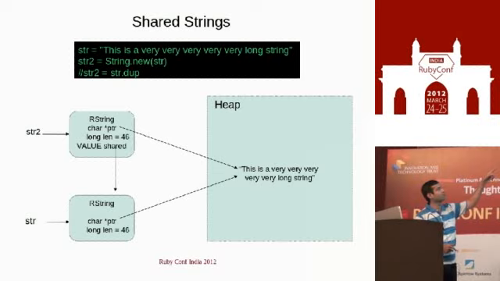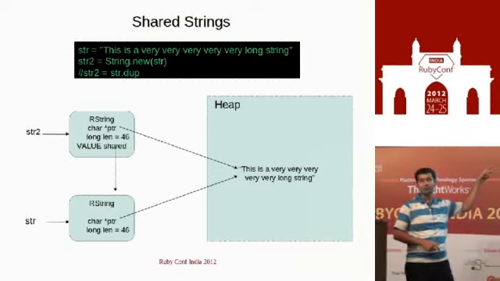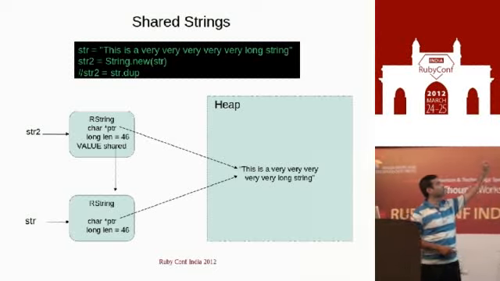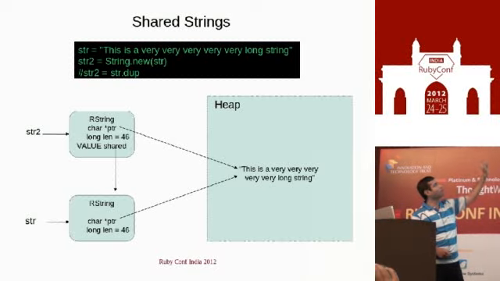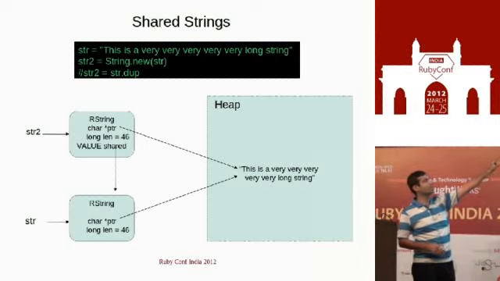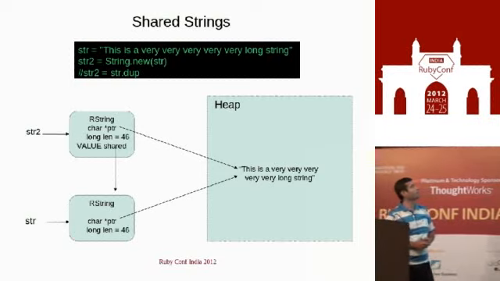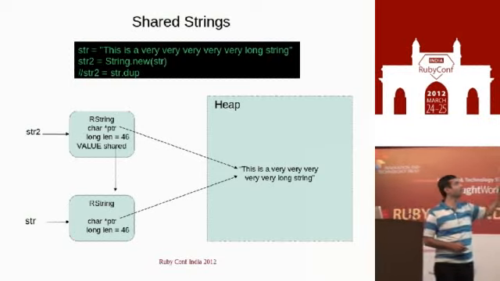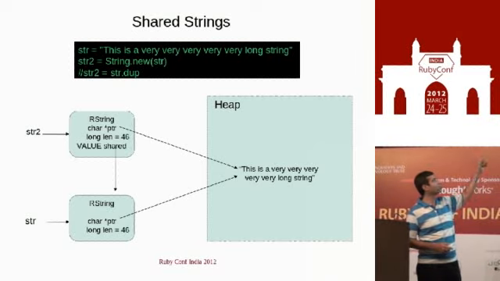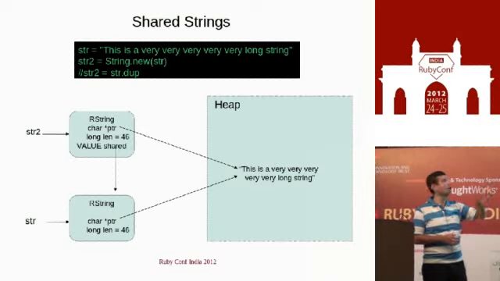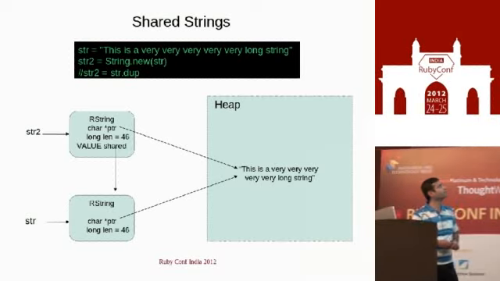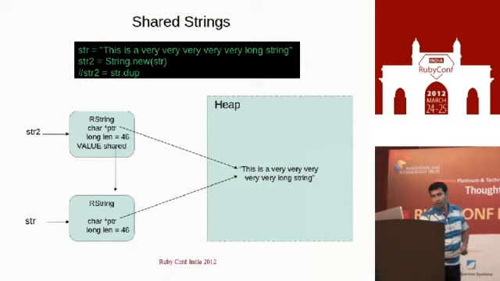Now in this case, the two rstructs are created. Okay, rstring, and if you notice, the value shared of the str2 actually points to the original string objects. And both the structs basically share the same data, the same string data. For diagram simplicity, I have not shown the reverse way as well. Actually, both the rstruct, both the shared variables contain each other's value. Okay, and we can confirm this by running the debug.